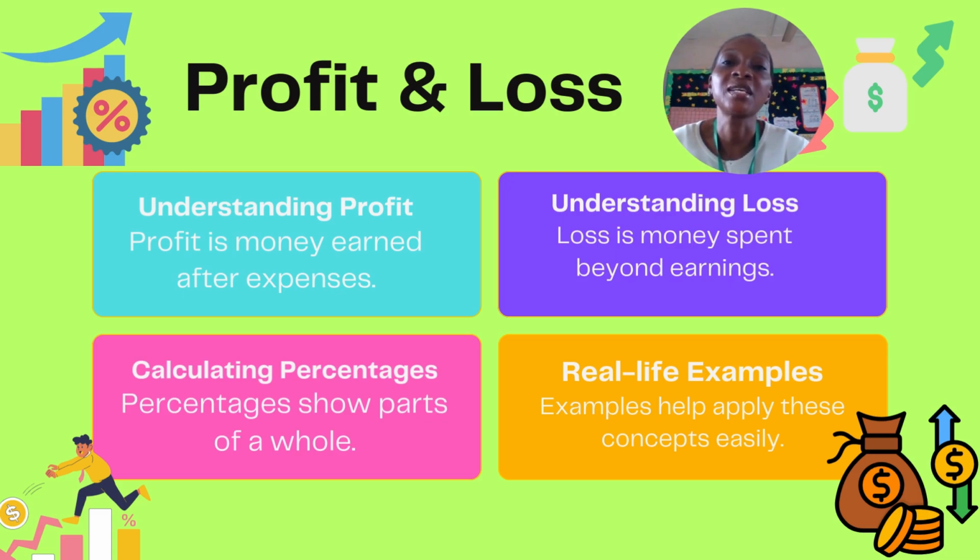Now, what are percentages? Percentages are just a little bit like fractions because they show parts of a whole. But the difference between fractions and percentages is that percentages is being rated over 100. So percentages also show parts of a whole, just the same as fractions. Now, in real life situations, we get to make use of profit, loss, and percentages because in businesses, you either make profit or you make loss. And you can also calculate your profit or your loss in percentage form.